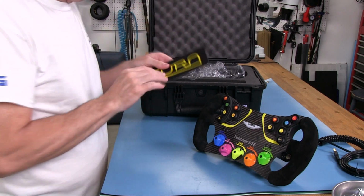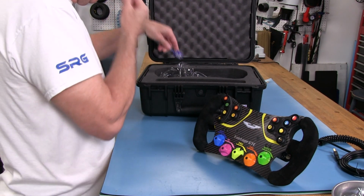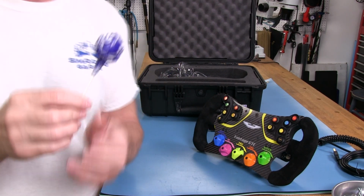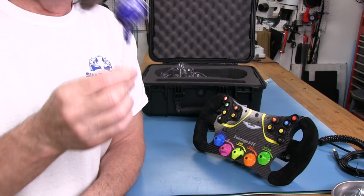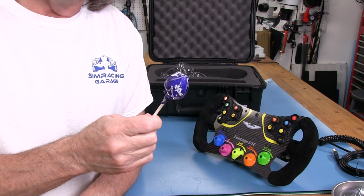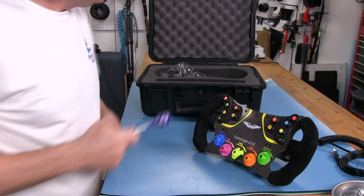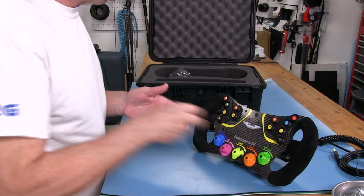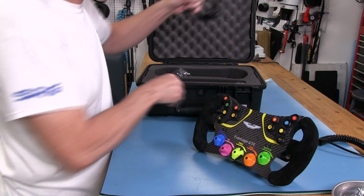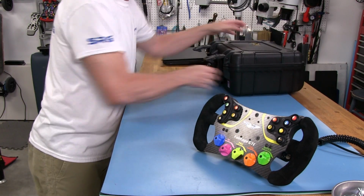We get a sticker, Turn Racing, and oh, okay, we get the candy prize. This is a Tootsie Roll Pop. I believe this is a grape flavor. So yeah, how many licks does it take to get to the center of a Tootsie Roll Pop? I believe it was 3 the last I checked. Right, so that's what comes in, and so we'll go ahead and put some of that back in the case here. Shut that and scoot her over here.